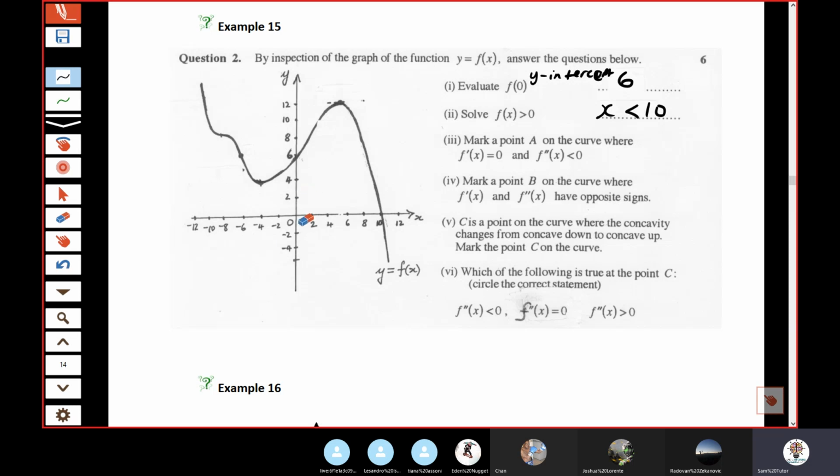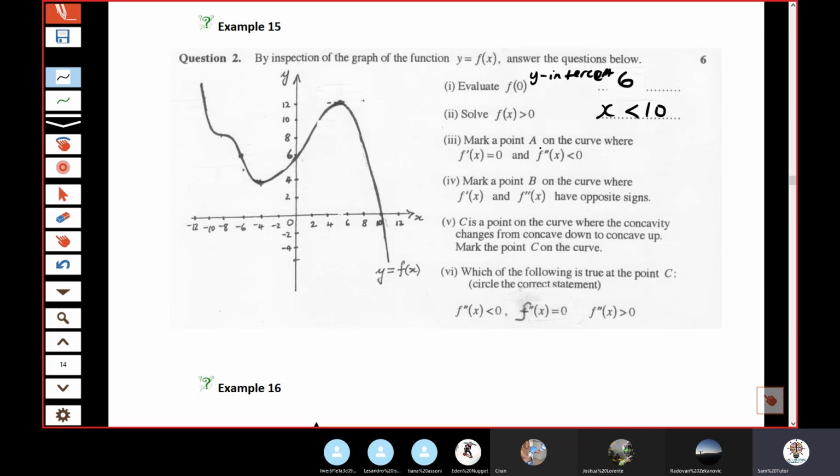Don't do what you did at the beginning. Just think about it. Where is the y value going to 0? Just take a step back. Can you agree with that? Can you see it? The y values are all positive here. So, x is less than 10.